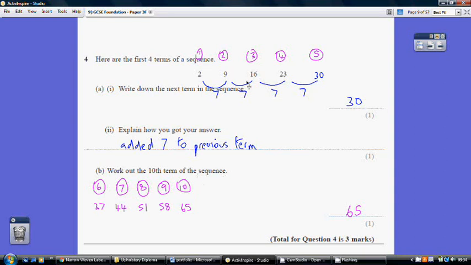Well, you can go and work out the nth term expression. That's fine, and that's going to be 7n minus 5, and then just substitute in the 10. But given we only need the 10th term, it's probably quicker just to work out all the terms up to the 10th term. These were the first 5, so 6th, 7th, 8th, 9th, 10th terms here. So just keep on adding 7 on from your 30. So 37, 44, 51, 58 and 65. So the 10th term is 65.